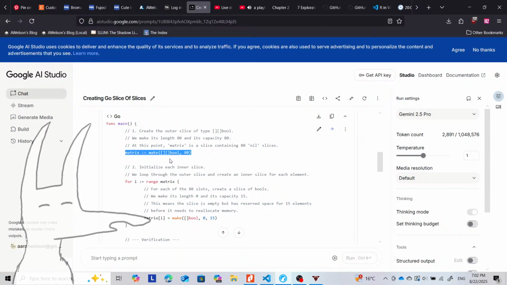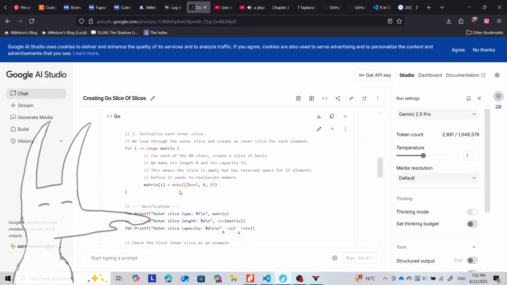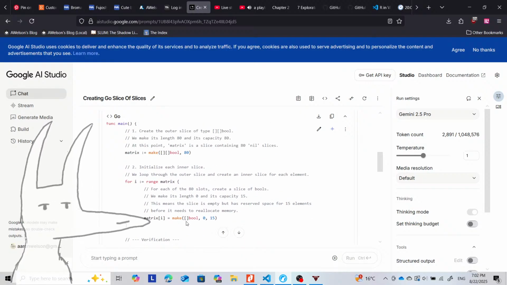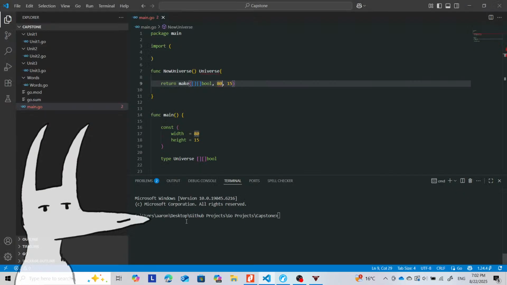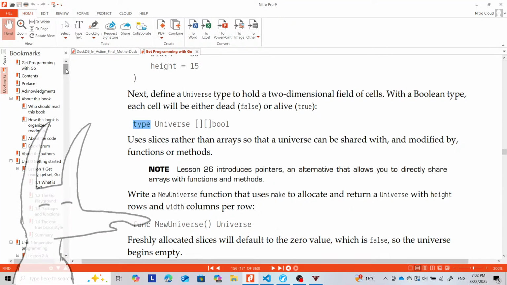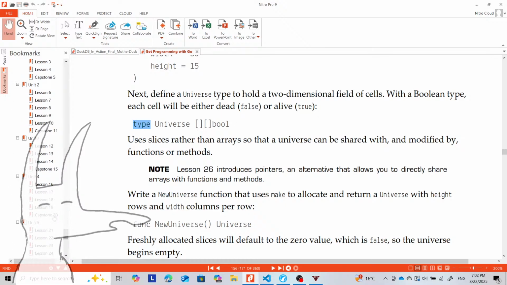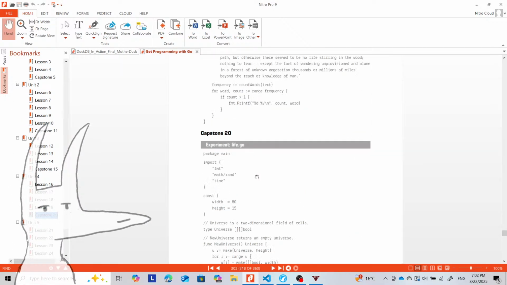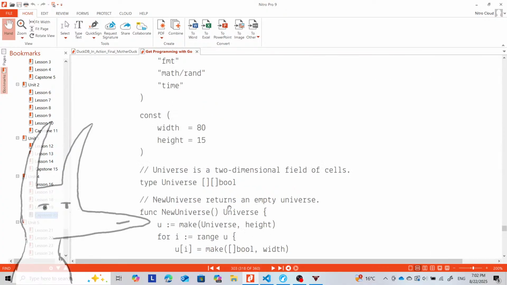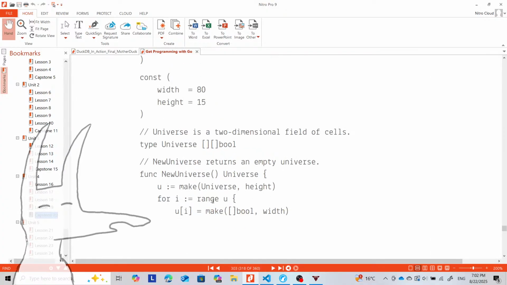It's saying to add the 80 things first, and then for each one of those do that. But that doesn't make sense. We could take a peek at the solution for a bit. Oh, you do have to use a loop.